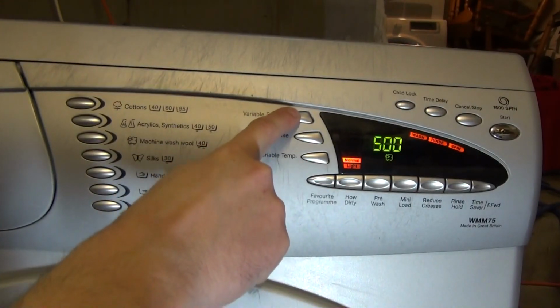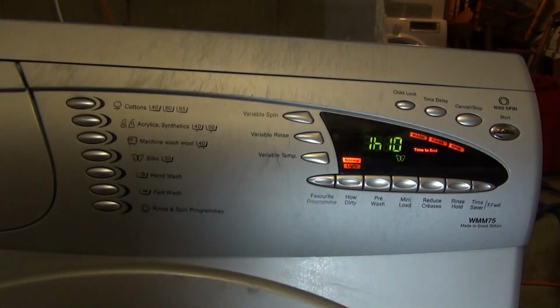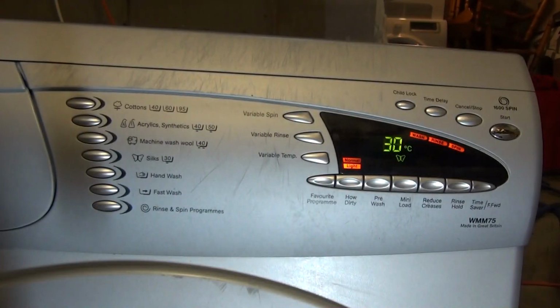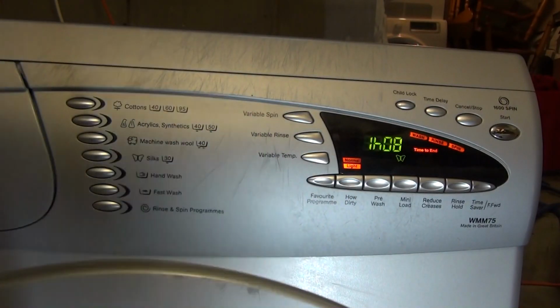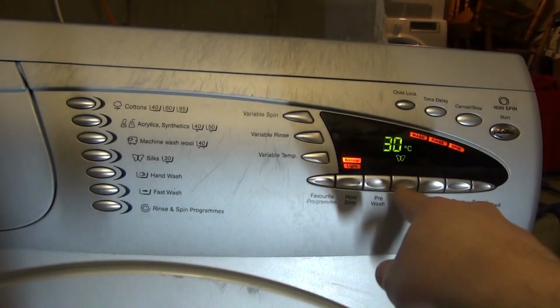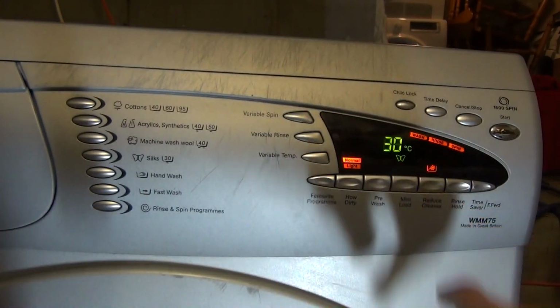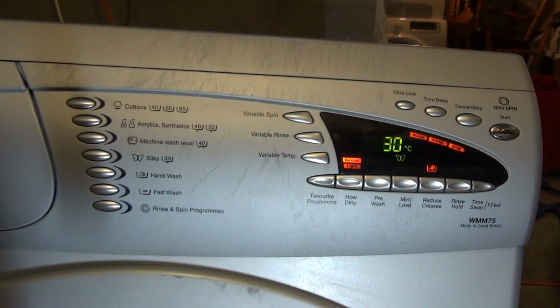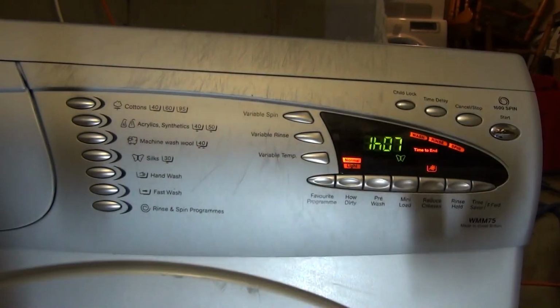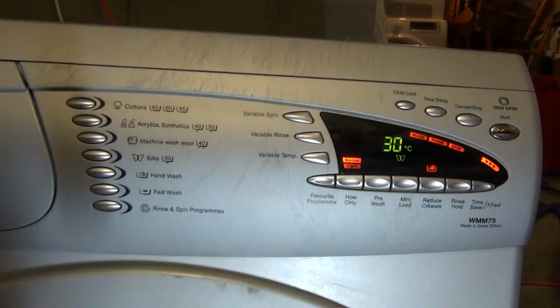Oh, it's at 1,000 RPM. Silks. There's one out of 10. Light is one out of 8, but remember they're both at 30. Mini load. 55 minutes. Reduce creases. I've gone up. It's down actually. Time saver. 55 minutes.